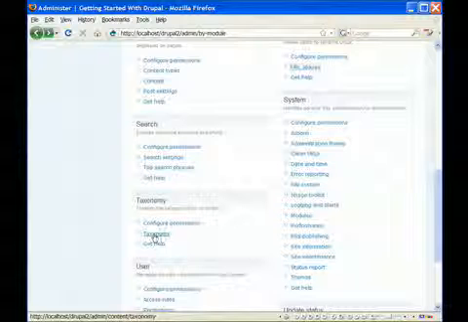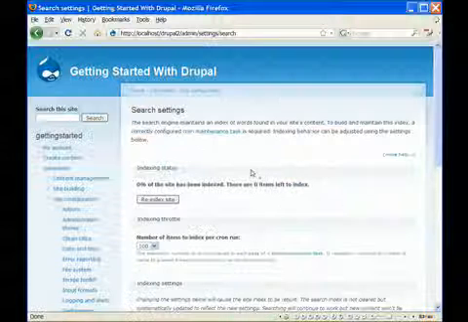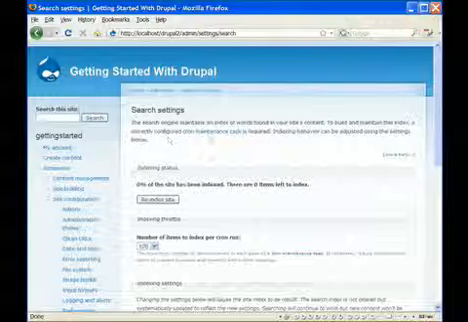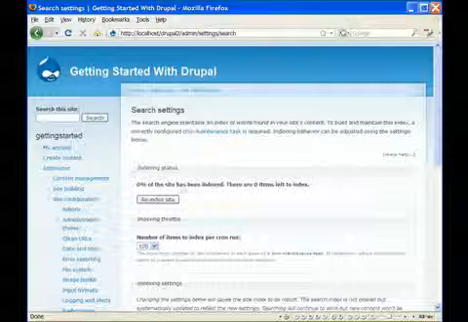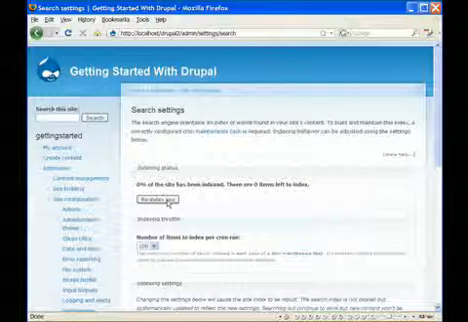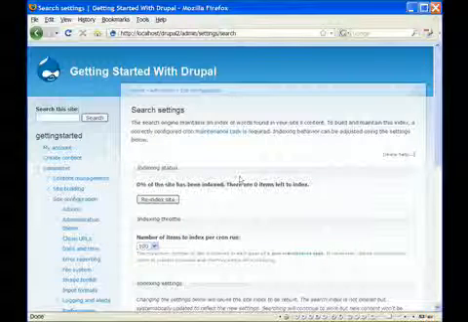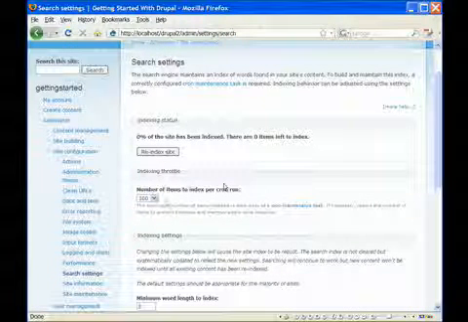Taxonomy has settings, which we're going to get into a little deeper in a later lesson. And then also search. If we go to search settings, we can set up some basic settings here. We can choose to re-index the site. We don't have any content, so we don't really need to do that right now.